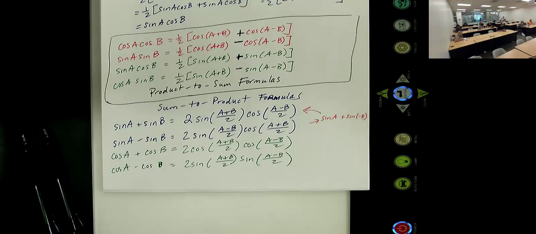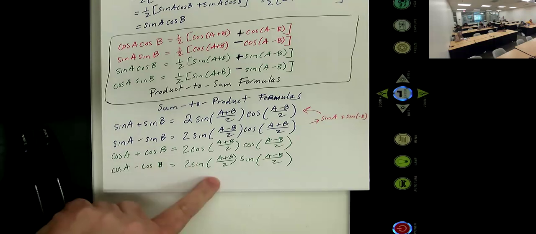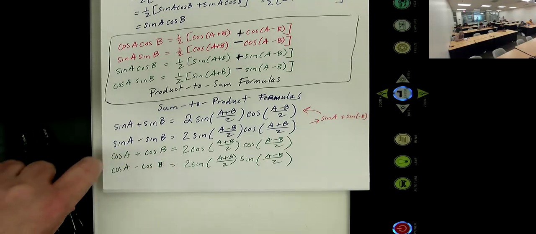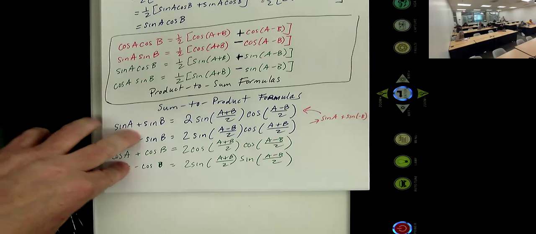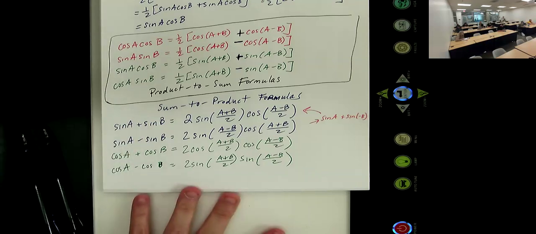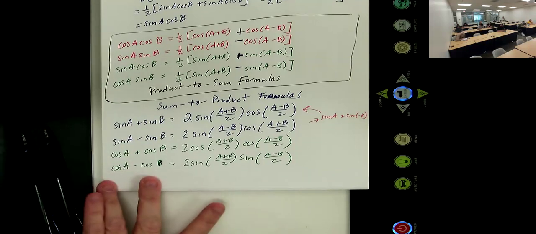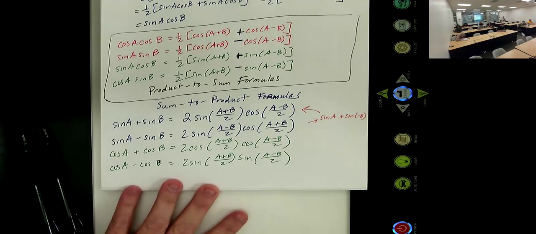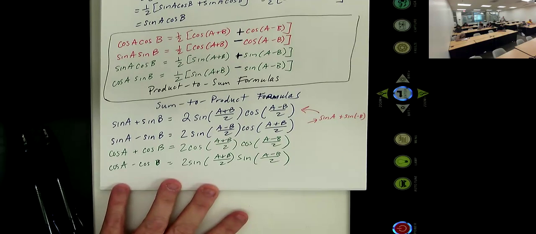So, sum to a product. Subtraction can only be written as addition of the opposite, so these are all sum formulas. Why is cosine going to sine? Because it's subtraction. We could spend a lot of time trying to derive these formulas for something you're not going to need. Let's just go with it's right.